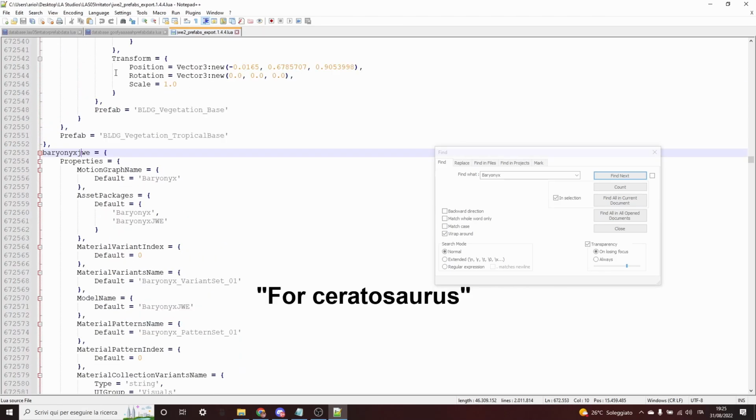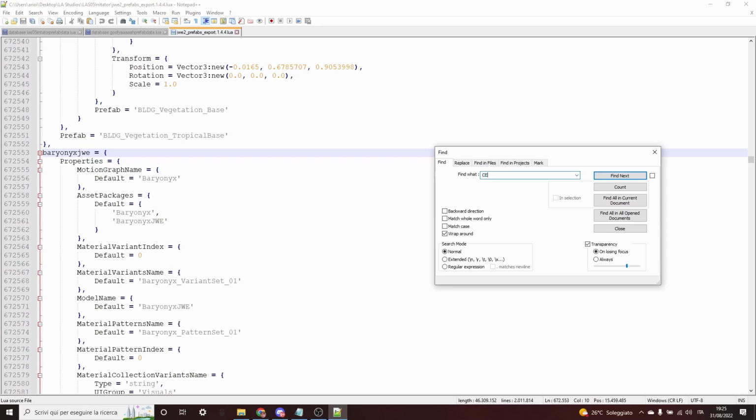For Ceratosaurus, we saw it was written Ceratosaurus _01. For Baryonyx, it's written with the JWE. Why? I don't know. Frontier decided that's the case. I'm not Frontier. I have no idea.